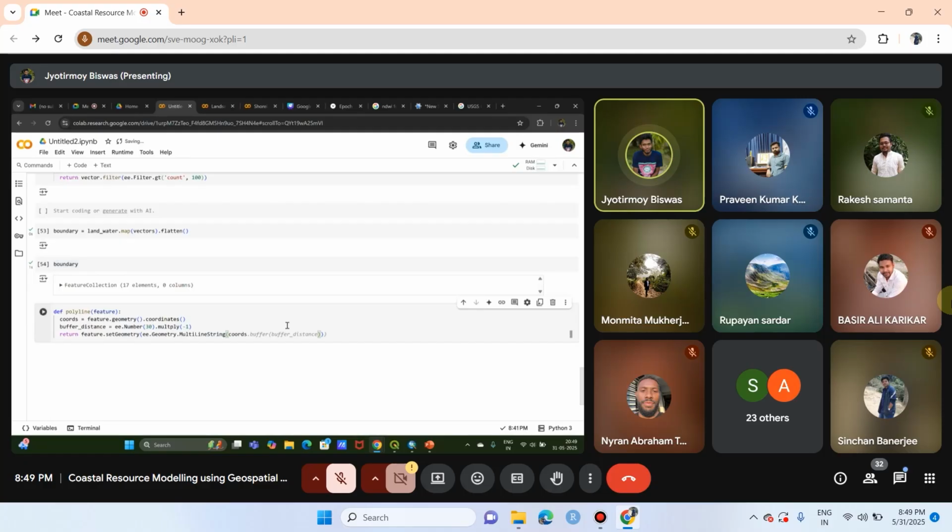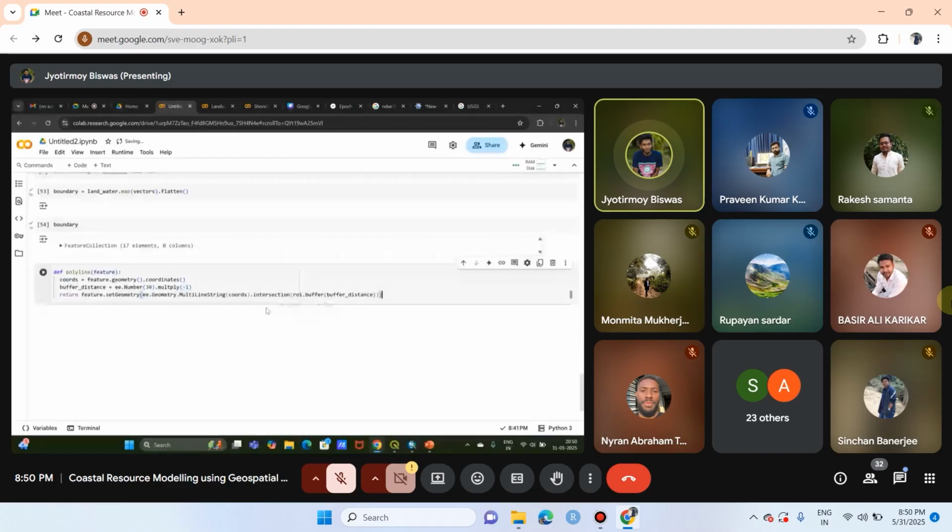Now, if we just keep it like this, what will it produce? All the lines in the polygons, but we don't want all. We want an intersect. The code is completed. Intersection with the ROI, as the ROI was drawn before, and we want to do a buffer around that with a buffer distance, particularly an inward buffer, as it's minus 30. These things it will return, so that there will be a single line.